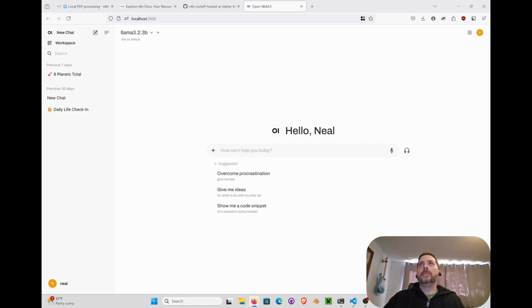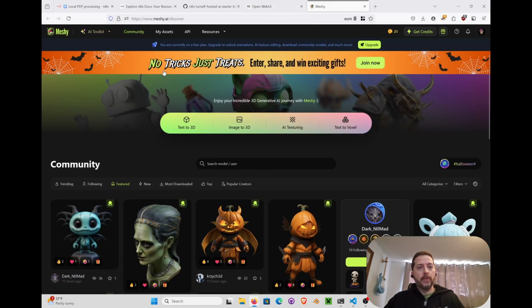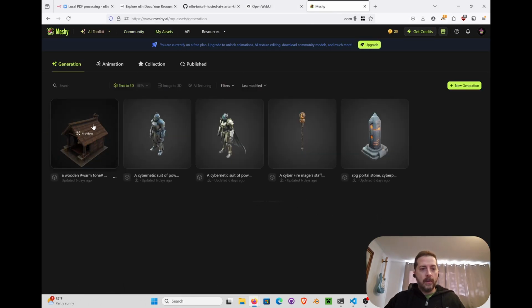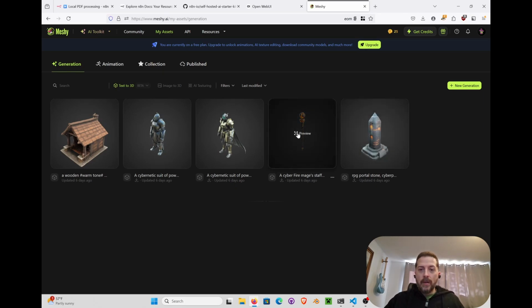I'll open up Meshy. It's quite interesting with Meshy.AI. I'm not going to go into this in depth at all, but you can generate assets. I've taken these and dropped them directly in a game engine, and then I start running around. So this is Unity URP. Just drop them in, get them converted.